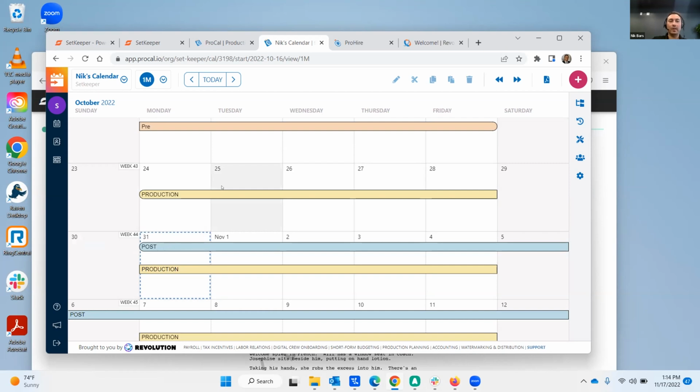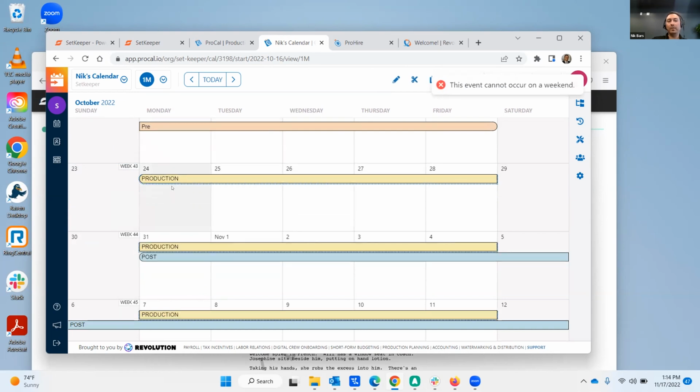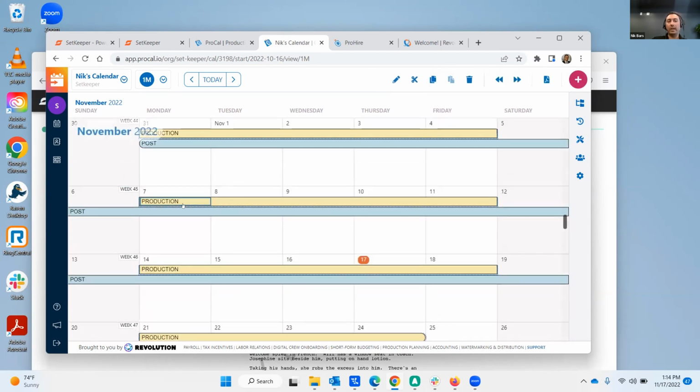If you're a company that's across several different shows, it's super easy to push and pull multiple events, and you can select several different episodes, tag them with different episode numbers, and push and pull events throughout the calendar.